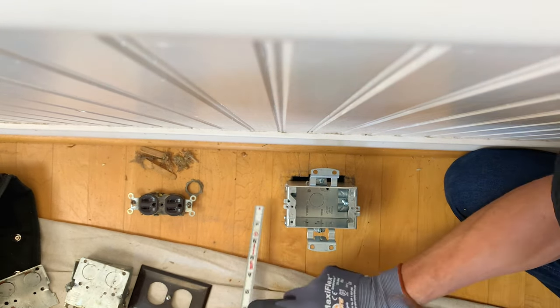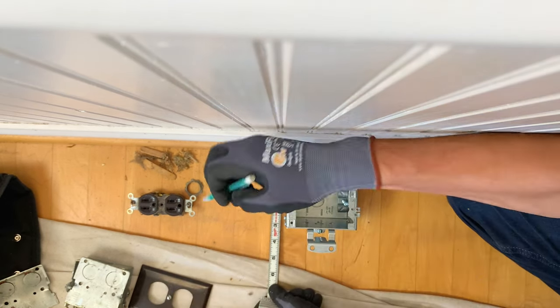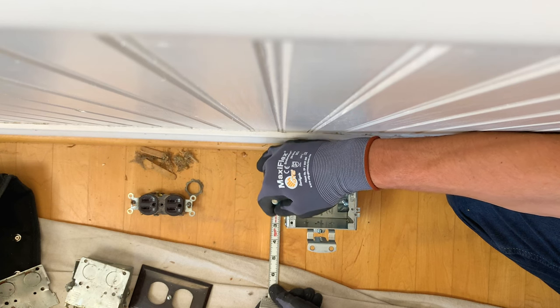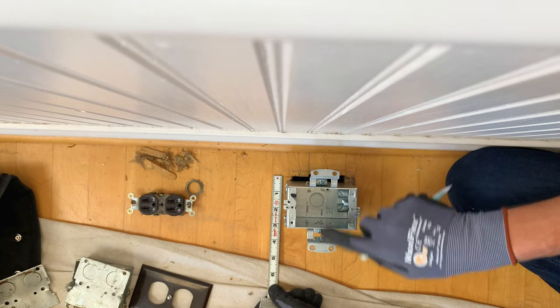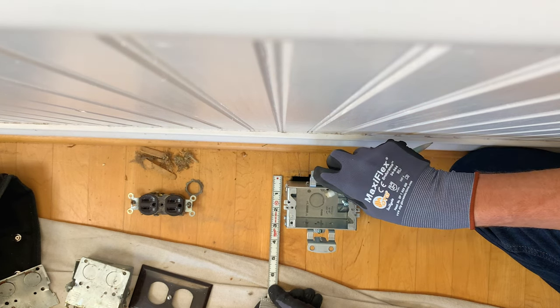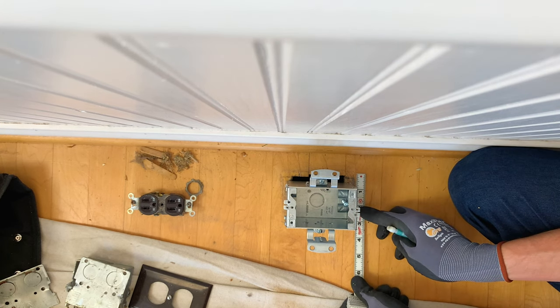So I am going to put the box where it's going to look good. Again, I'm going to give myself some intentional play. Because if you look at this box, the mounting mechanism is here and here. That's what's going to screw into the floor.